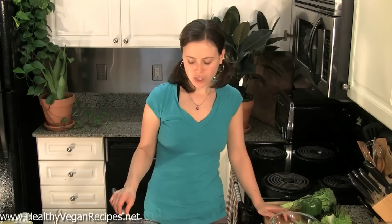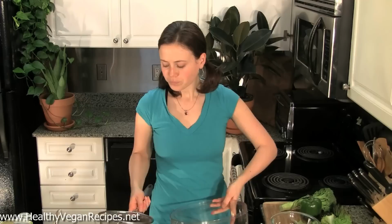So I've got some red kidney beans that I have cooked here. And as always, when you cook beans, you don't want to cook them with any salt in them. So these have been cooked with no salt, just in water. And I added some kombu, which is a sea vegetable that helps to break down the protein in the beans. Now, beans, excellent source of protein, but the great thing about them is rather than having fat, like an animal protein, they have fiber, which helps them digest as well.